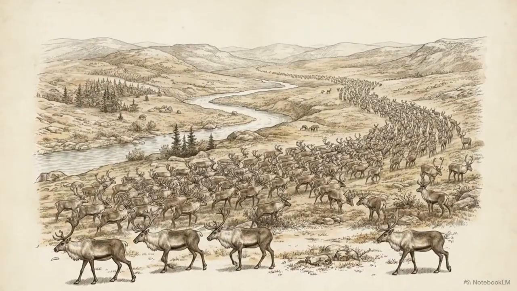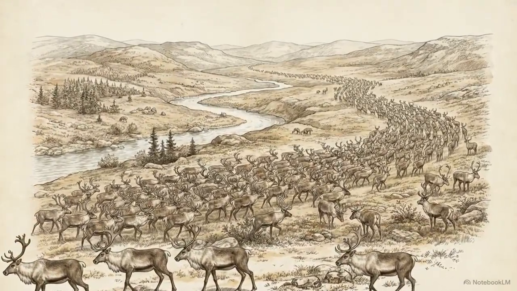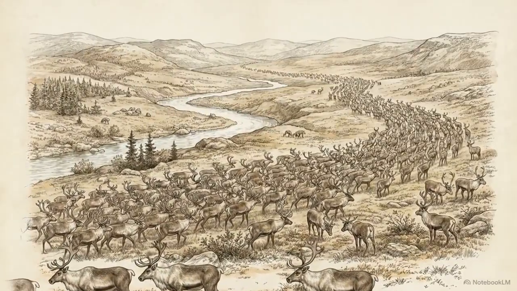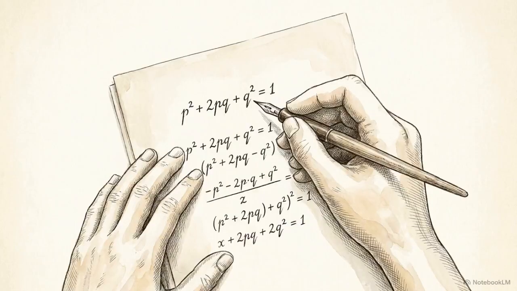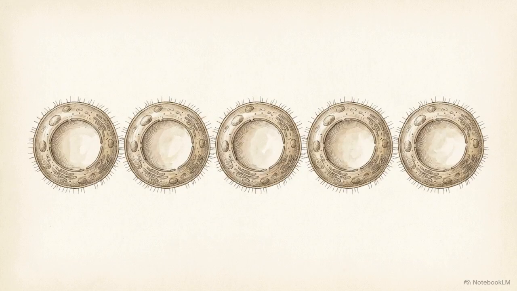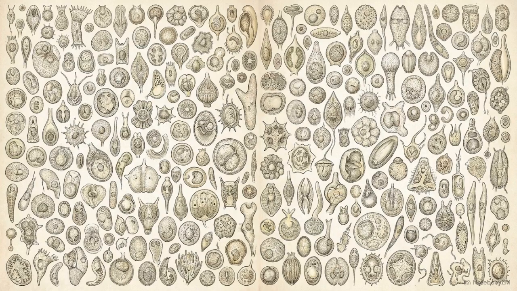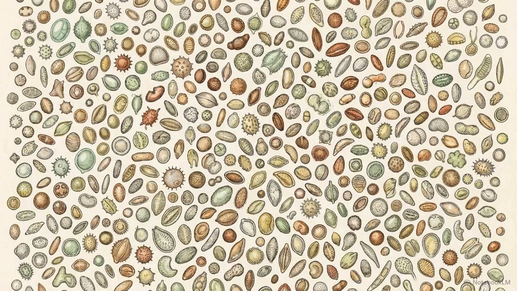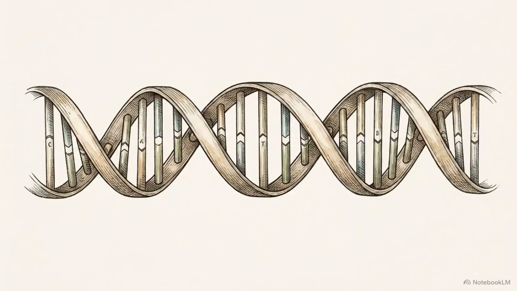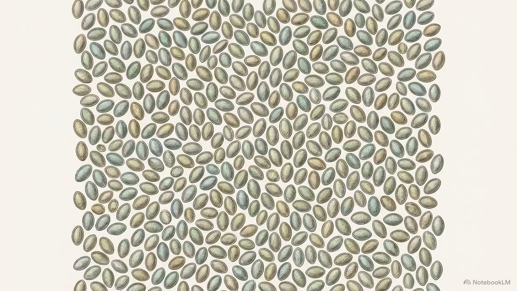Moving beyond a single Punnett square requires scaling our mathematics to encompass the millions of reproducing organisms that make up an entire species. To measure whether a population is evolving, biologists use the Hardy-Weinberg equilibrium. This acts as a biological null hypothesis, a mathematical baseline representing a gene pool that is completely stable and experiencing zero evolutionary change. Maintaining this requires 5 strict conditions. The population must be extremely large, mating must be entirely random, there can be no mutations, no gene flow, and absolutely no natural selection.